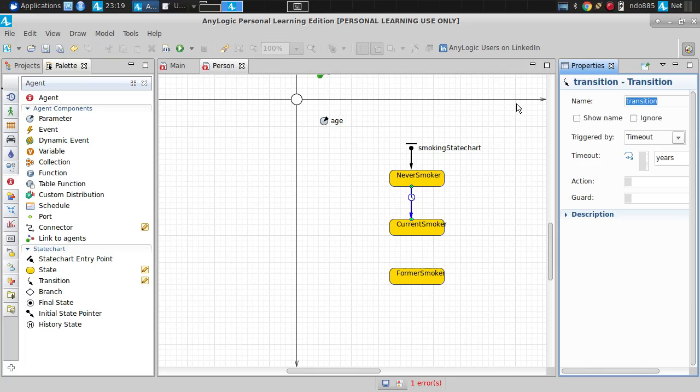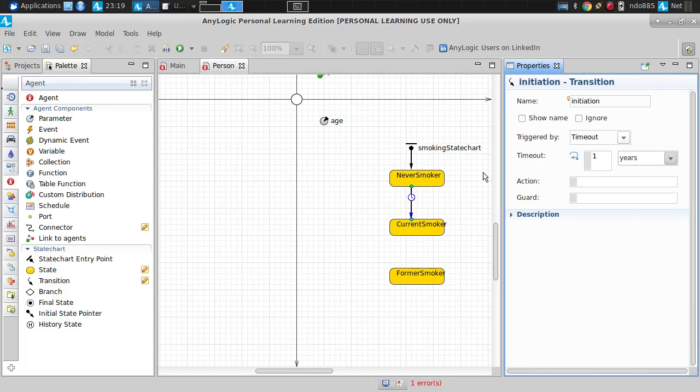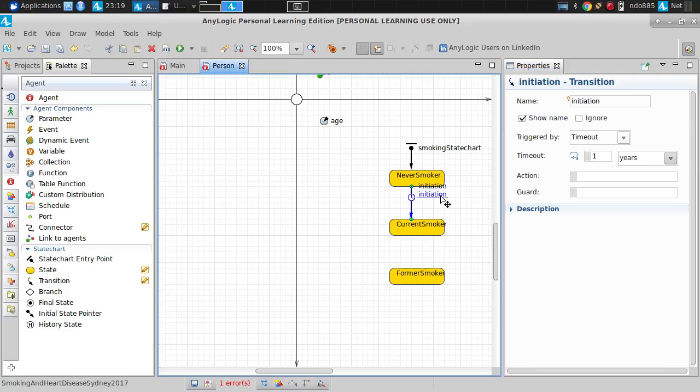Initiation seems to have prevalence in the tobacco world, so I'll call it initiation. And you'll notice that I can click on that transition and call it initiation. But more than that, I can select whether or not to show the name. And in general, I like to show the name because for stakeholder understanding and modeler reflection, it can be good to show the name. Initiation of smoking, ladies and gentlemen.